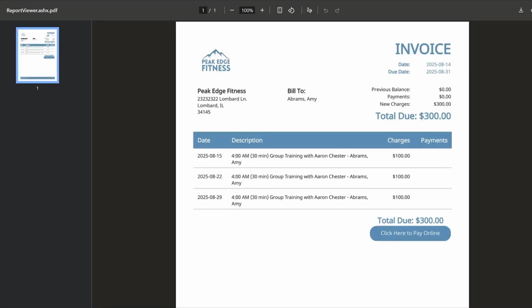You can see that the invoice shows an itemized list of each session, along with the total amount due at the bottom. You can also upload your business logo and customize your brand colors to really make your invoices reflect your business. To pay their invoices, clients can click on the Click Here to Pay Online button at the bottom, which will automatically show up as long as you have your account connected to a payment processor like Stripe or PayPal. Once they pay through here, that payment will automatically be recorded in their account and their balance will be updated.